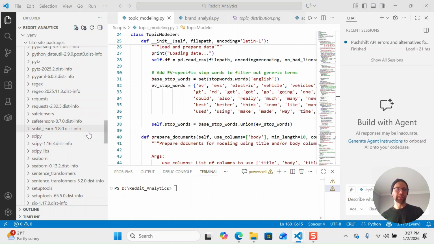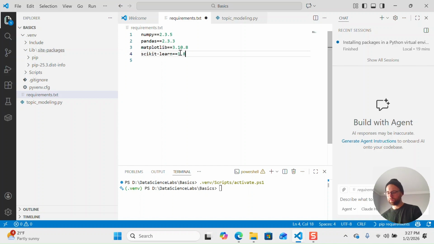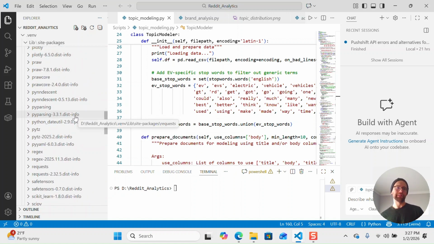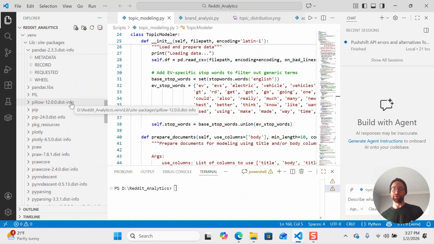So you can see scikit-learn is 1.8.0. And if I'm going too fast for you when I'm scrolling down, I'm looking at these folders, and each of these folders will have the specific version. So you can see here scikit-learn 1.8.0 dist-info, or requests, or PIL for Python Imaging Library.